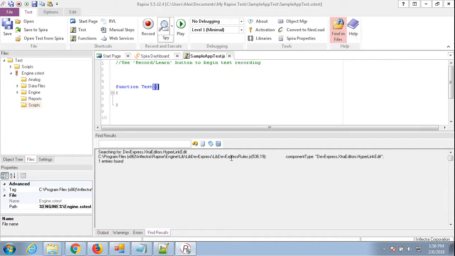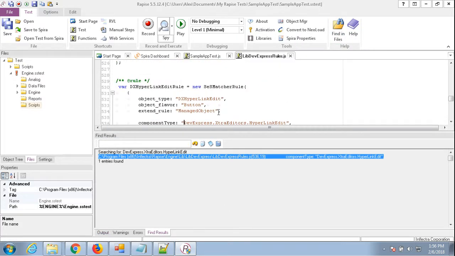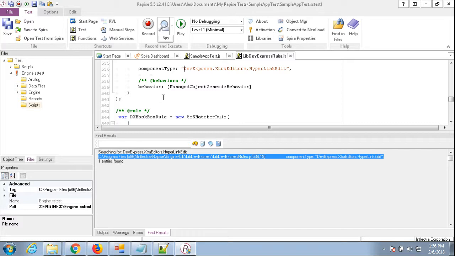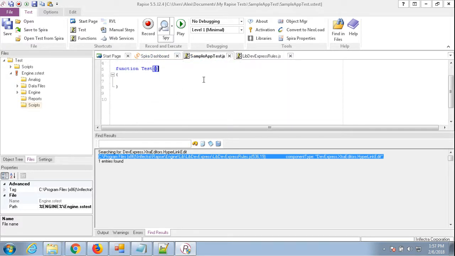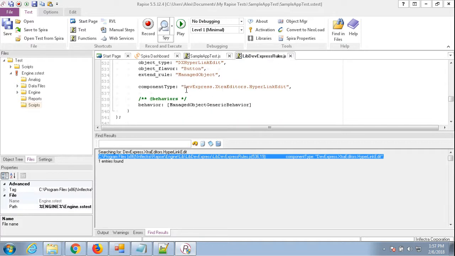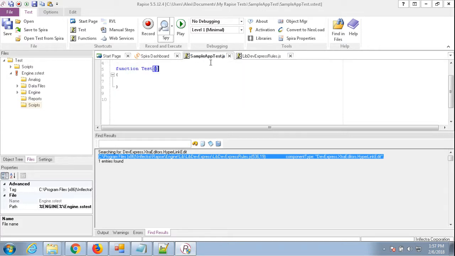Find in files, there is a place where this control is defined. Now I want to have a slightly modified version of this control. I want to inherit all the behavior and so on, but just change the component type so it also recognizes my custom control. This is what I'm going to do right now.